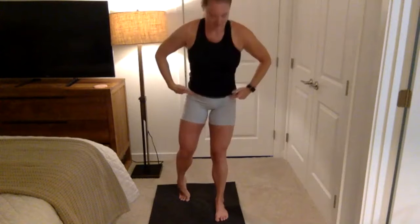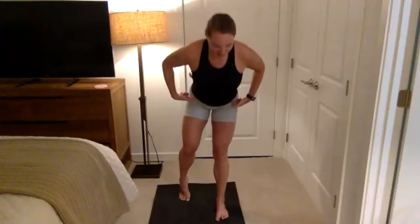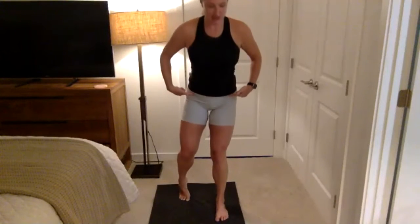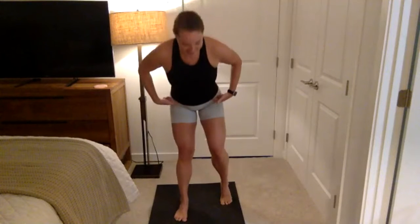Shoot those weights to the back of the room here. Final 10, 9, 8, get one more in right here for 7, 6, final 5, 4, 3, 2, drop that right foot, lift that left heel, go right into it, stay in it.